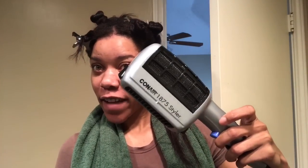Okay, so I'm using this Silk Infusion, of course. Also, I'll be using this Conair 1875 styler, and I have 2 attachments. To go in at first, I'm going to use this wider tooth one, and then I'm going to use the smaller tooth one just to get my new growth a little bit more. But if I use this right away, I feel like I might have a little more breakage, so I'm using the 2 of them.